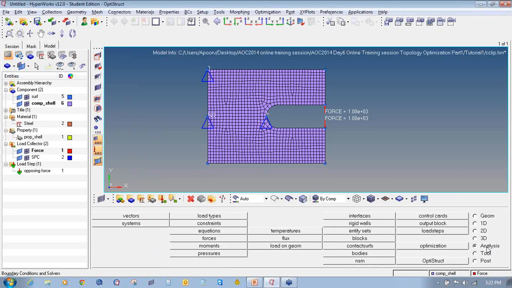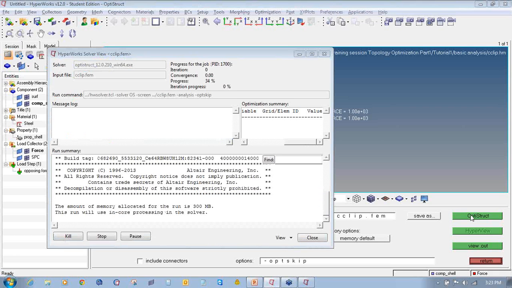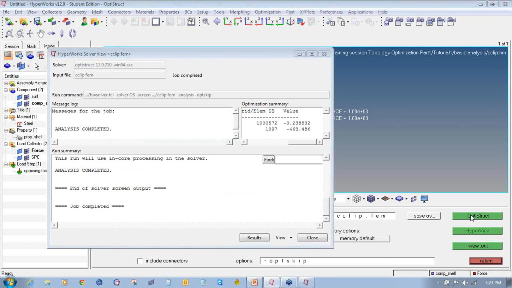To perform the analysis, I will go to Analysis, OptiStruct. Select the Export option to All, Run option to Analyze, Memory option to Default, and click on OptiStruct. This will launch my solver window.